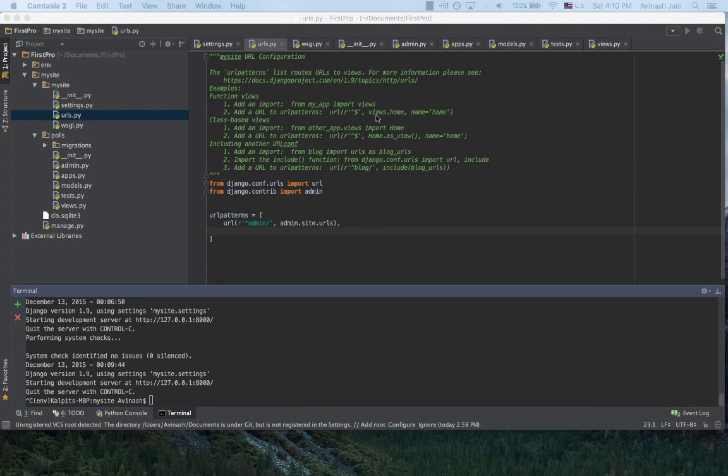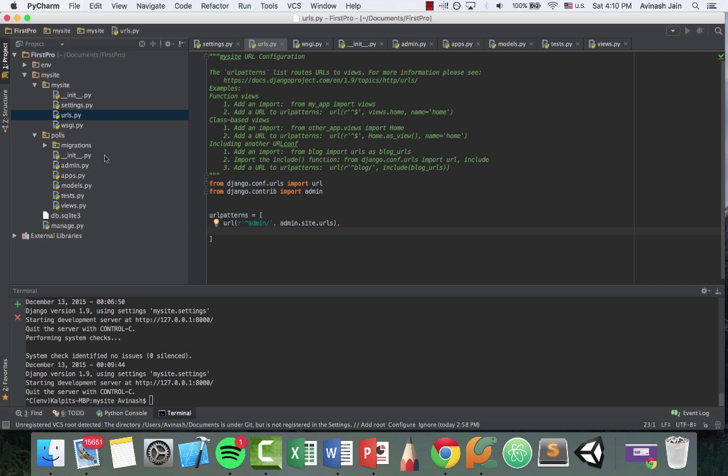So the next thing we have to do, now that we've populated our database, is actually show some content on our web page. In this video, we're going to talk about, one, how to create a URL, and two, how to show data. We know already that the urls.py file, which is in our my site directory, holds all the URLs of our website. If we don't add a URL inside of our main My Site folder, then we won't be able to access it in our website.